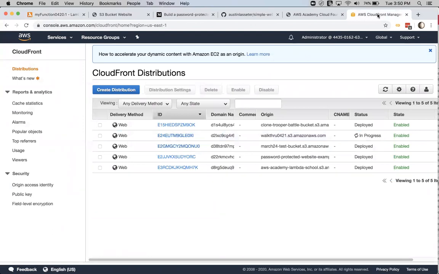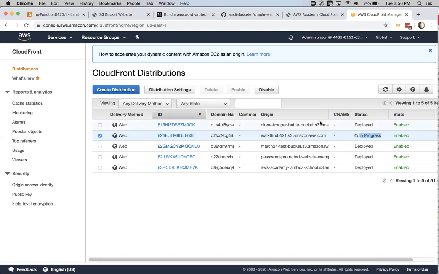Now back over here in CloudFront, notice that our status has once again switched to in progress because it is now replicating across all edge locations that are available for the first time. Content is being cached. That's going to take a little while. This part does take about 20 minutes because it's populating out to basically every region and edge location across the entire Amazon network for the first time. So there's a cached copy of my content saved across the network.